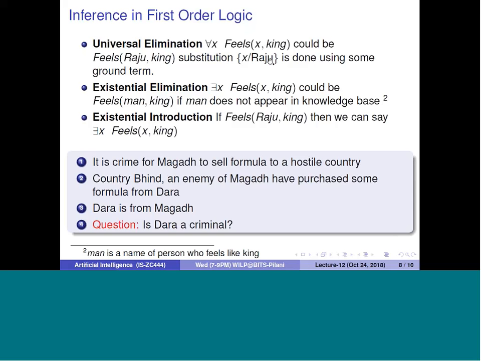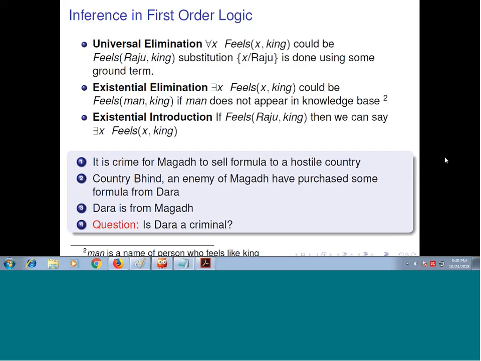And you represent this as a fact that x is a Raju, where Raju is nowhere in your domain. If Raju is not inside your considerable domain, then you can change his name and say Raju king, because ultimately there would be some person, and if he is not in your database, however at a later point of time you want to find out, you can substitute. And as I told you, using some ground things only.